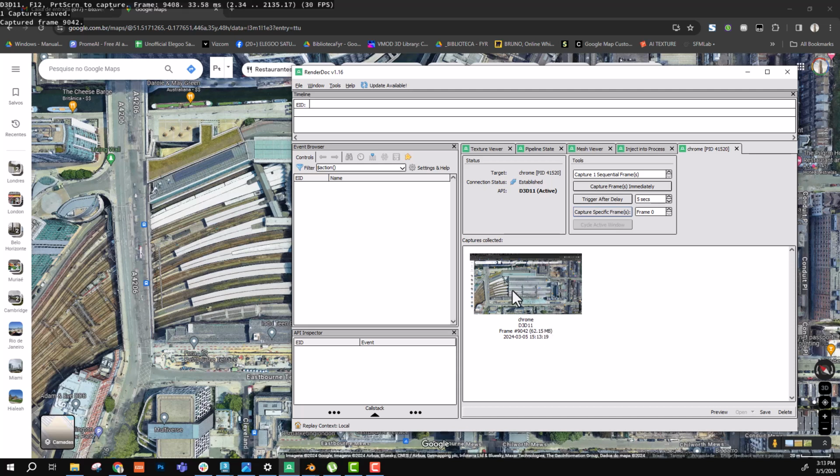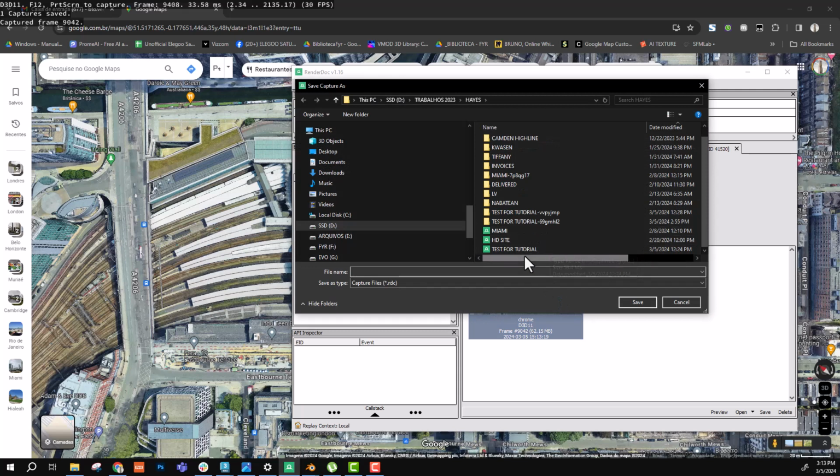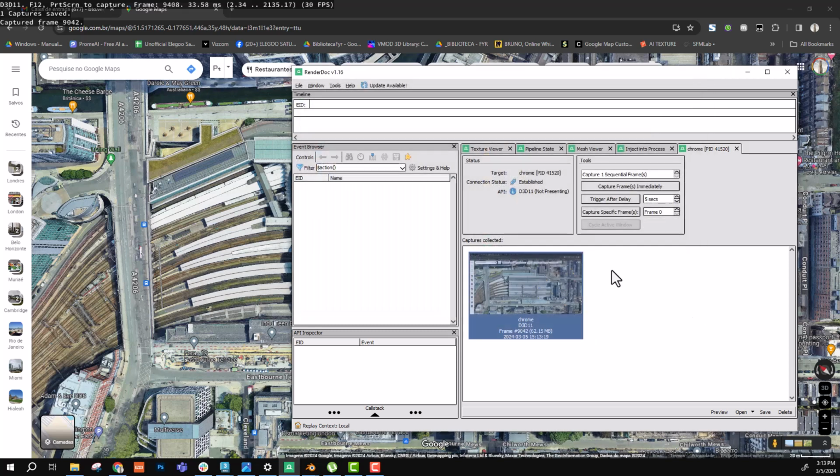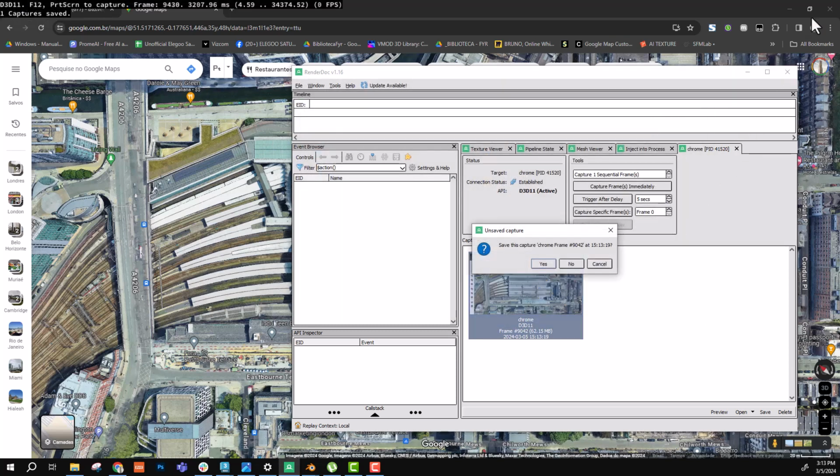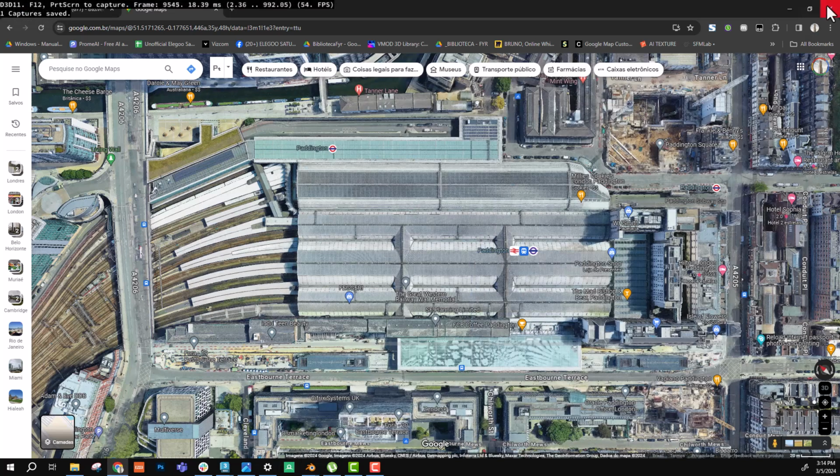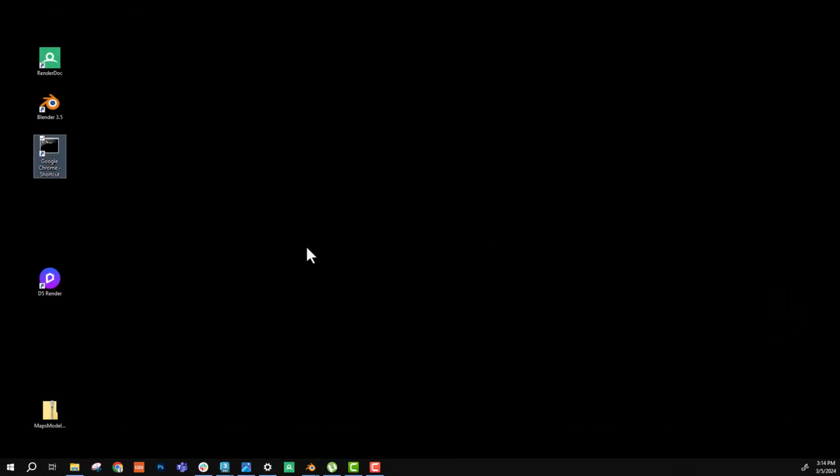So we have information over here. You can right click on it, save, and let's save it as the test tutorial that I have saved before. I'm not gonna save because it's pretty much the same thing, but you can just save it and name it as you want, in a place that you know where it is. And there you go. Let's pretend I pressed save, but it's okay. We can close this. I don't want to save this one. We can close Google Chrome, and that's it. That was the most difficult part.